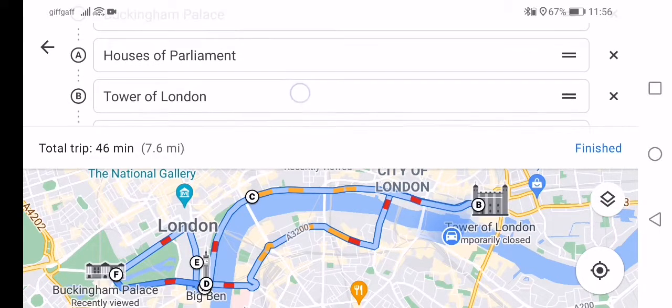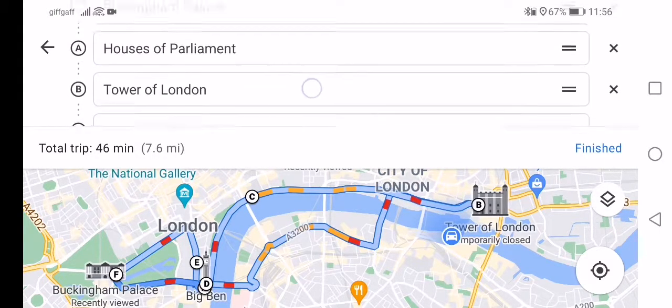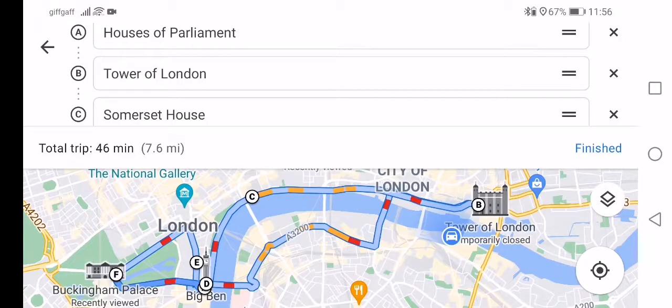Okay, Buckingham Palace, Houses of Parliament. This one doesn't seem too bad. So we go from A to B and then C, D, E, F, and so on. So, yep, try it out.